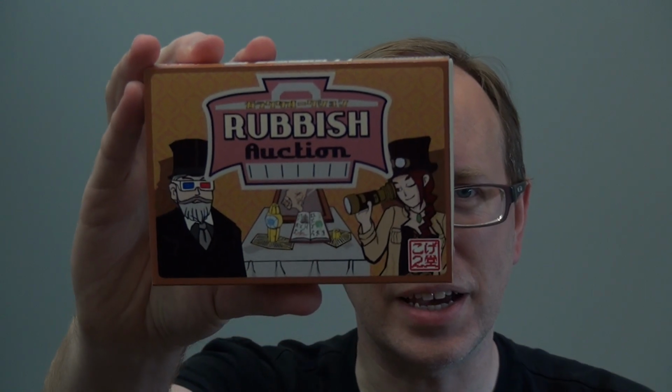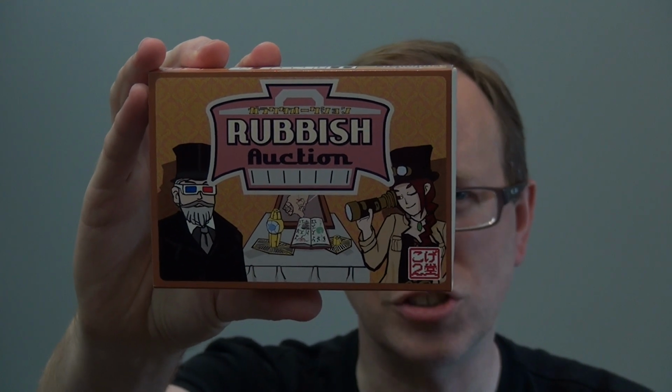I'll be looking today at Rubbish Auction by designer illustrator Takahiro and publisher Koge Koge-Do. This is a 3 to 5 player auction game in which you and your fellow players are part of the nouveau riche with lots of money to throw around. You want to look like big spenders, but you don't actually want to get too much stuff because it's rubbish. It's junk. This stuff is garbage.